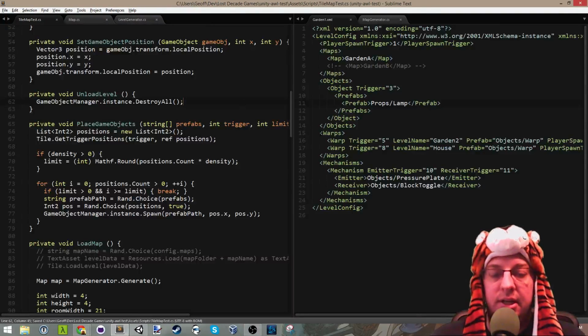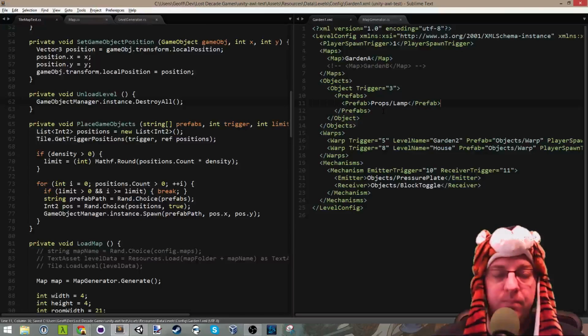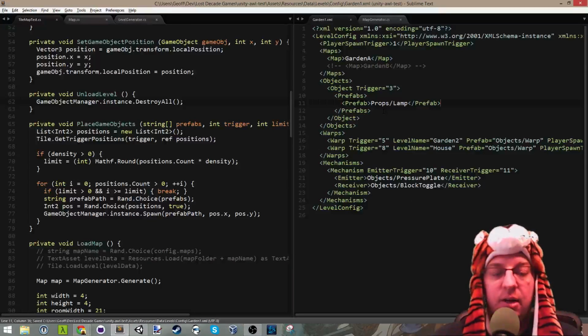And then this other data down here, if you remember from previous sessions, was about creating warp zones and stuff and linking levels together. That stuff has kind of been bulldozed for the moment. I mean, it still kind of exists in the code, but I don't have it hooked up at the moment because I'm working on other facets.